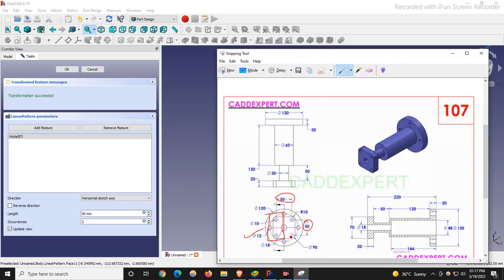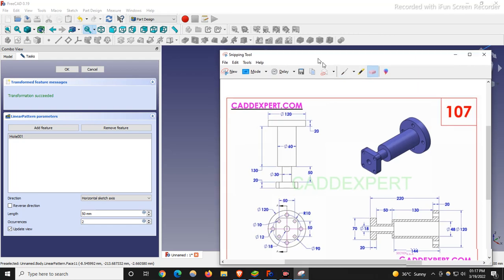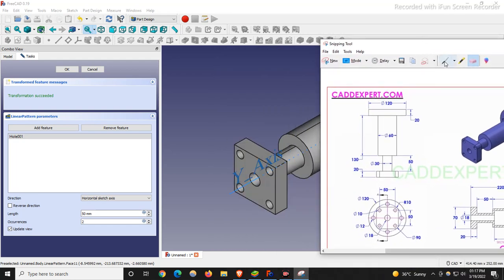So that is what we require. What we require is 50 by 50, and these holes, this and this. So we have made 2 holes and we have patterned it.